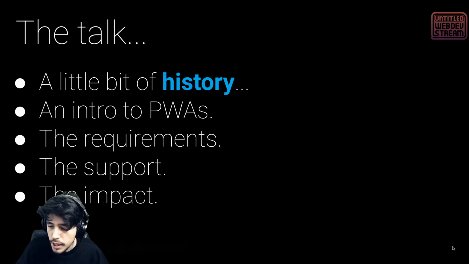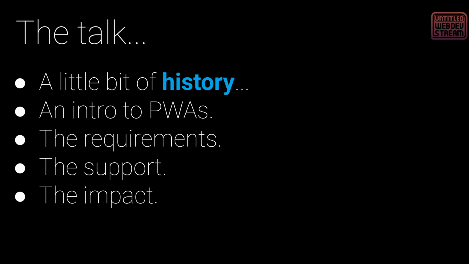This small presentation I will be giving you before going into how to do that with your web app. Let's remove the camera from the screen for now because I'm blocking it. So I will be talking a little bit about the general history of progressive web apps. Then I will be giving you an intro on how they behave and what they are. What are the requirements for you to create your own progressive web app or turn your current application into a progressive web app. The support this has on browsers and the impact it has in general in web development.